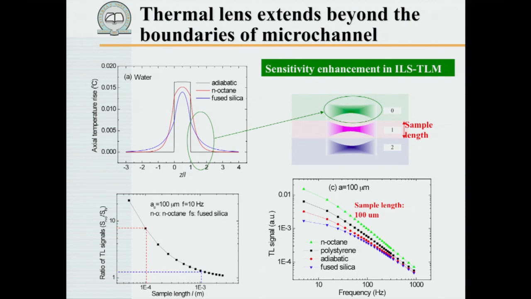Particularly, we neglected the conduction of heat into the windows of our detection cell. In comparison to one centimeter, a few microns is negligible, but compared to 100 micrometers it is not negligible anymore. We can see that the temperature rise due to photothermal heating also appears in the surroundings of our sample. This can generate a thermal lens not only in our sample, but also in the surrounding material. By exploiting this temperature change, we got the idea to enhance our thermal lens signal using a so-called three-lens system.